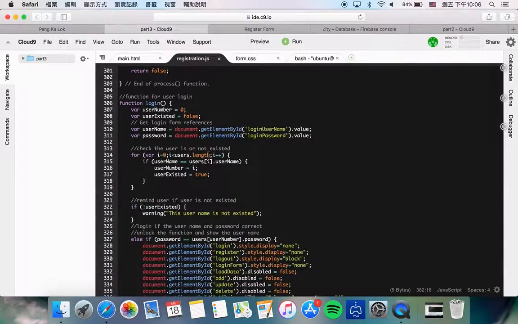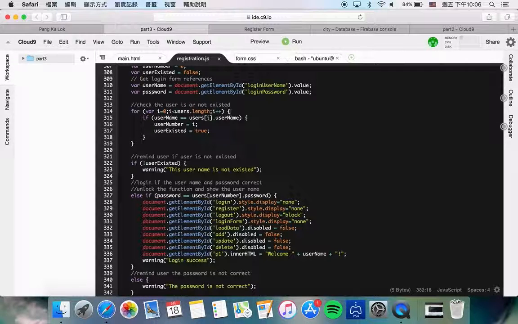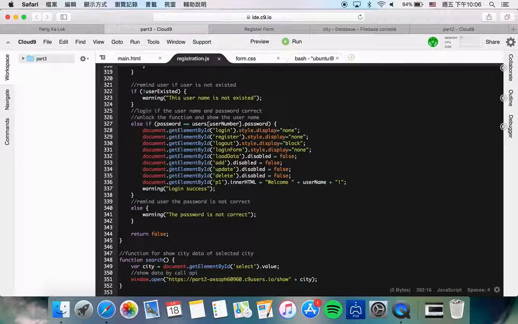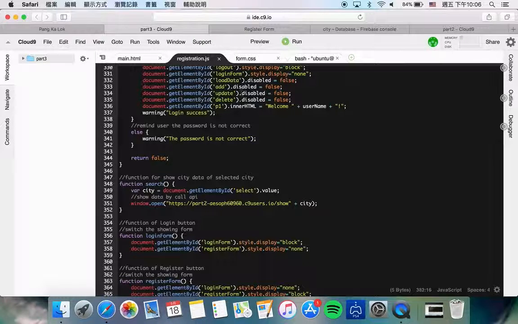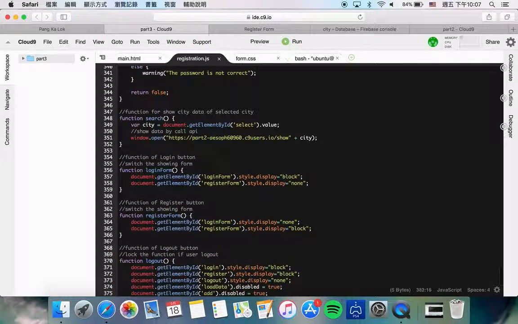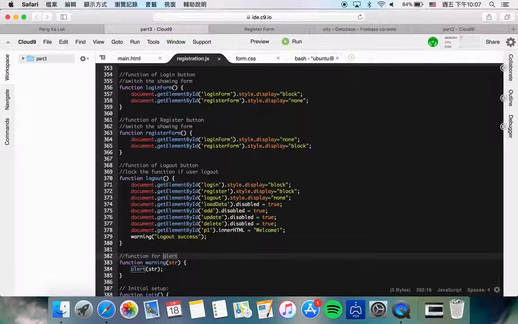And this is the login function to log in, and this code is to unlock the functions of the buttons. The search function calls my API, and this is some code about the limits and locking or unlocking the functions when the user logs in or logs out.